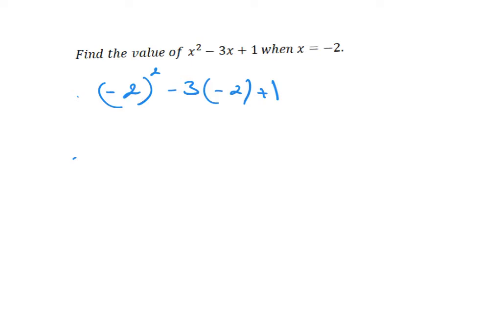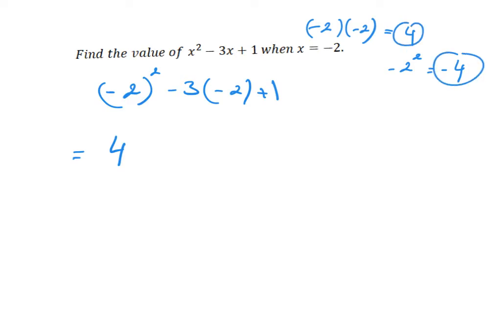Here we're going to solve (-2) squared. Now (-2) squared, that's going to be 4, right? Because -2 times -2, so negative times negative is 4. Keep in mind, this is different than -2 squared without parentheses. That is going to be -4, right? So that's the difference between 4 and -4.